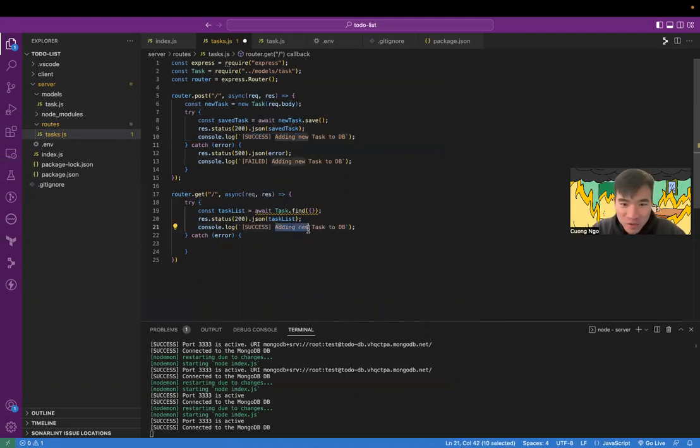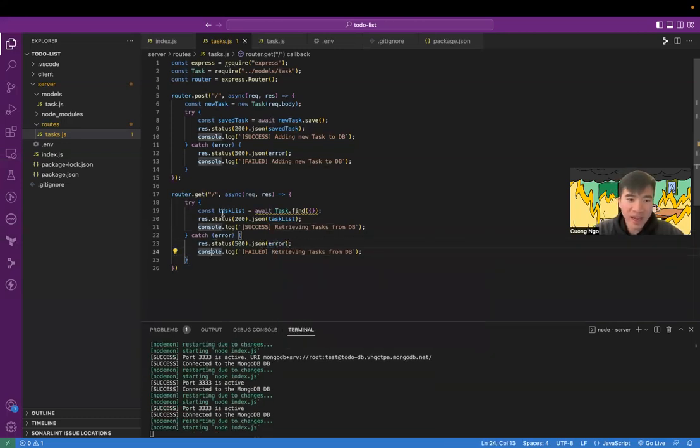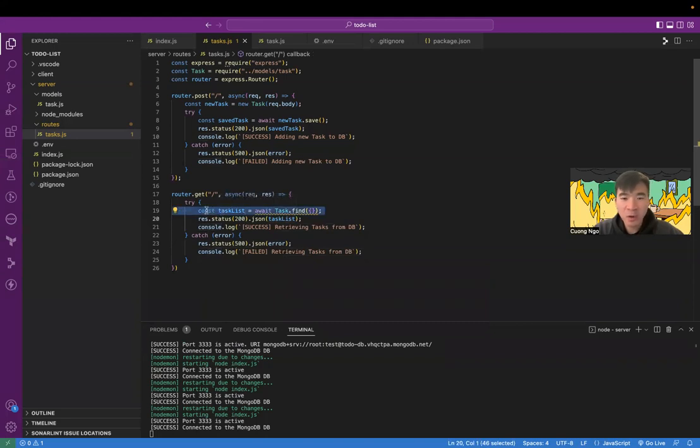Success, retrieving task from database, okay? And then console log, failed, retrieving task from database, and you also want to send back the error, okay? Result would be 500, and you want to send back the error as well, okay? In case we couldn't get all the tasks from the database for some unknown reason, okay?